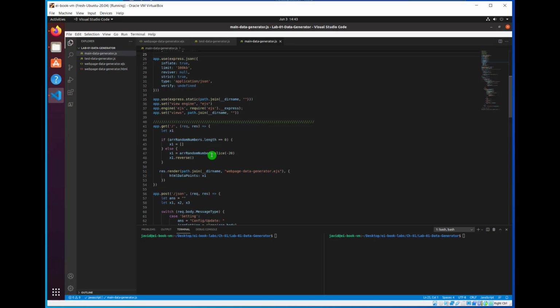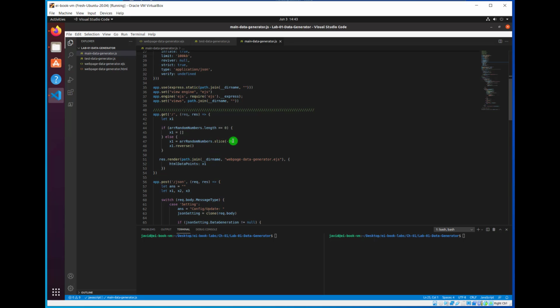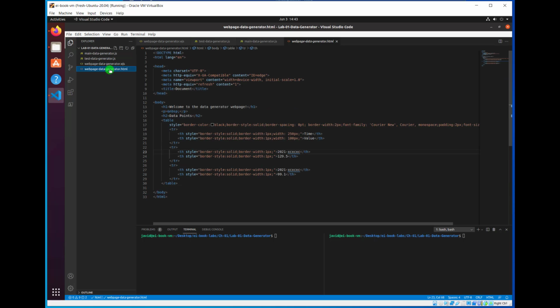We're going to show the last 20 numbers, and we're going to reverse it, meaning we would show the most recent one first. Then we're going to render a file, the web page data generator EJS, and pass the data points to it. So here is the template of this EJS file.